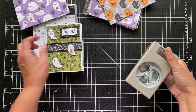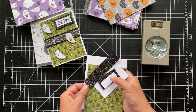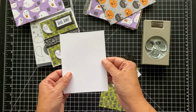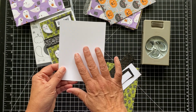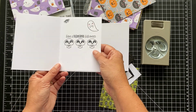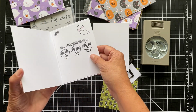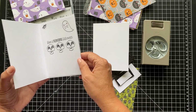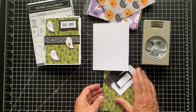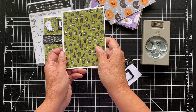So let's get started on our card. I have my pieces. I'm using a thick basic white card base, and I like to use thick basic white when I'm using it for a card base, and I always put an inside in as well, which I didn't even show you, just so that it's not top heavy. If you have a lot on the front layer and you just have this as a single layer, I feel like it's top heavy is the word I use. And then I'm using this designer series paper, and I love these little haunted houses. I think they're so cute.